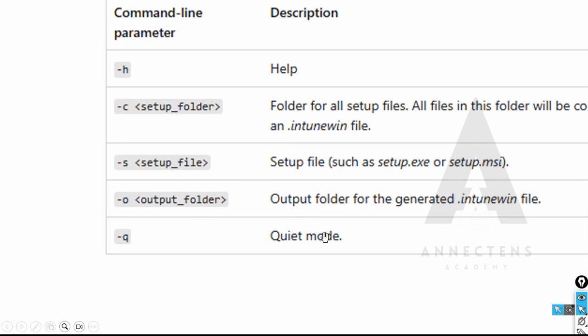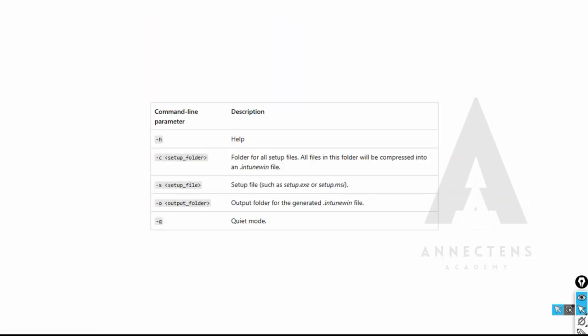Like what we were doing, we were waiting for the response to come, then we were providing the input, then waiting for the response again, then providing the input, and then output, and finally we got it. The same thing we can neglect when we are doing bulk packaging. So you can use these switches and extract and get the output. All right, so that was it.